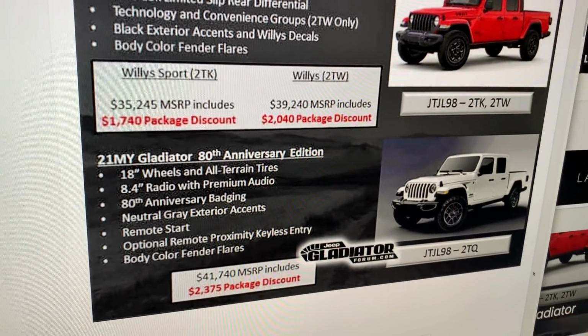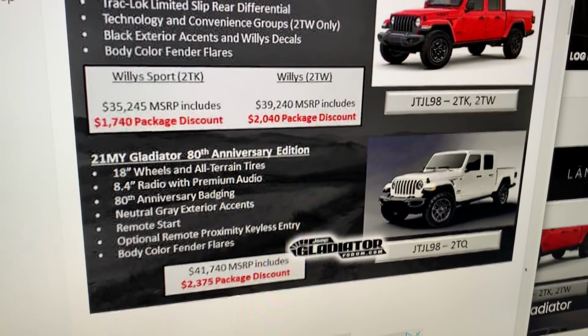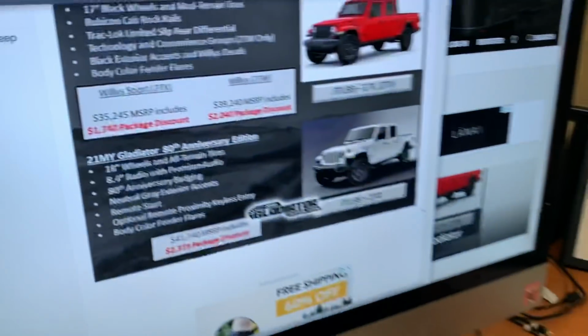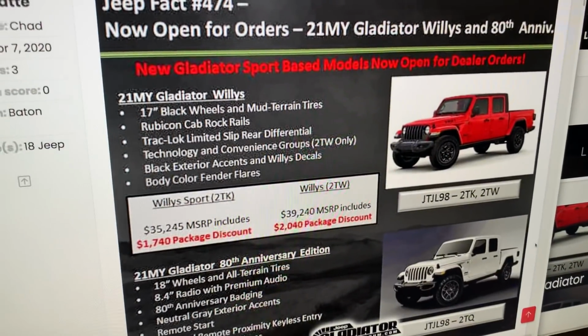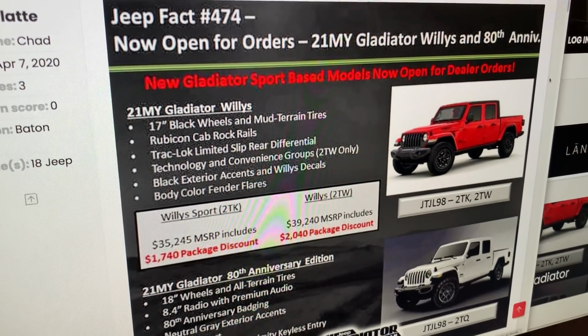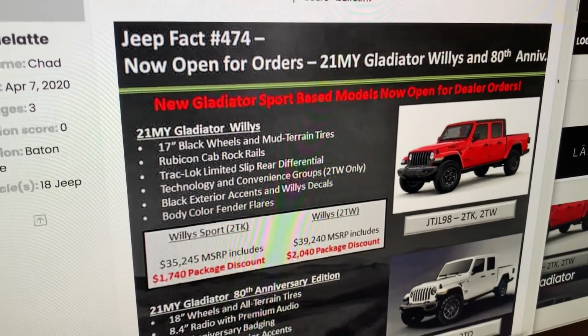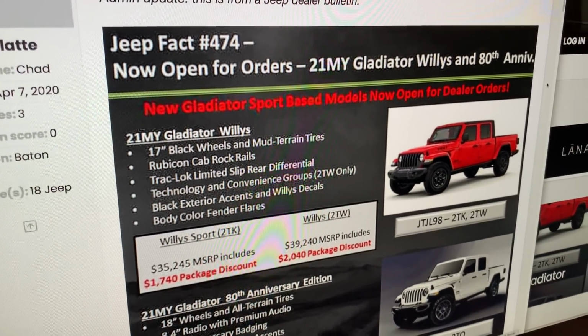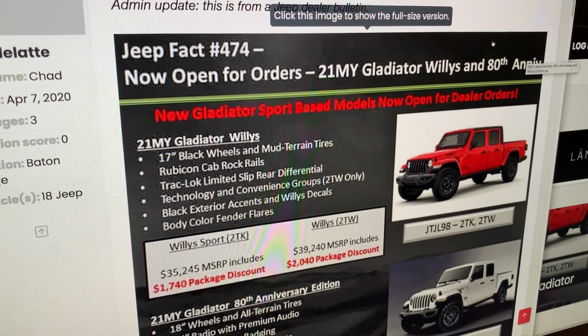And I'm sure Jeep will not only include this on the Gladiator, but across their range, because last time for the 75th anniversary, they had it on the Grand Cherokee, the Wrangler, and several other models. All had similar color patterns, similar themes, celebrating their anniversary, which is a lot of heritage obviously that comes with it. So that's some of the leaked information, unofficial. And it says right here you can start ordering your 2021 Jeep Gladiators. And I believe it because many other manufacturers have opened their 2021 order guides as well. And all of them must compete and offer new and updated options. So a lot of exciting things happening.